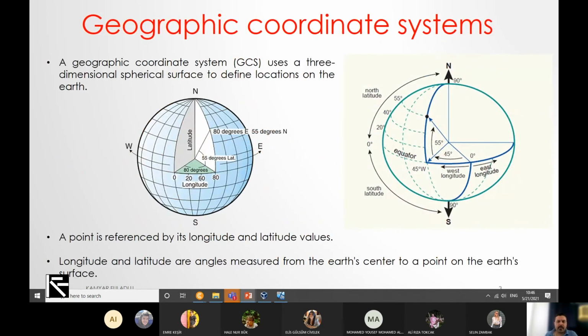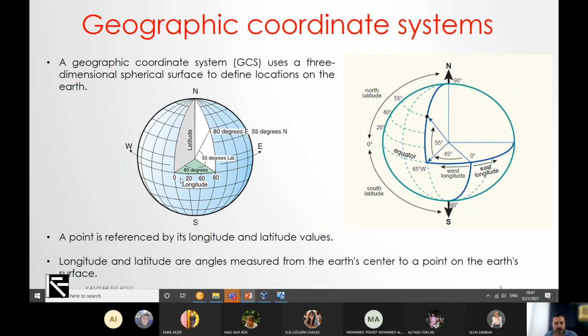First of all, in brief, we have a geographical coordination system, or GCS. This system helps us define any location in three dimensions, on the spherical surface of the Earth, with the use of latitude, longitude, and the center or core of the Earth.